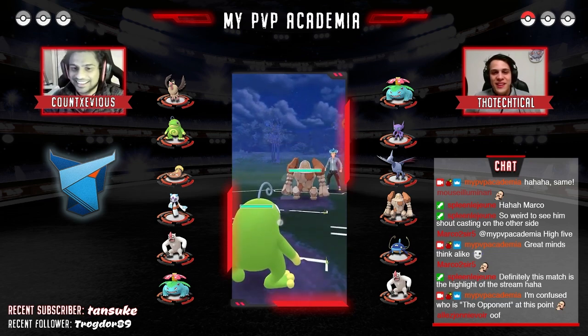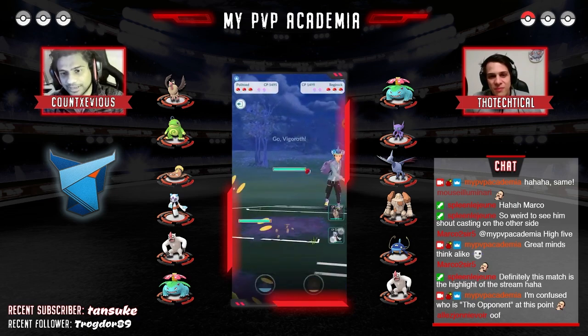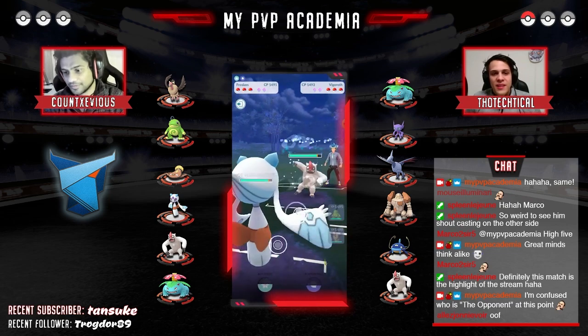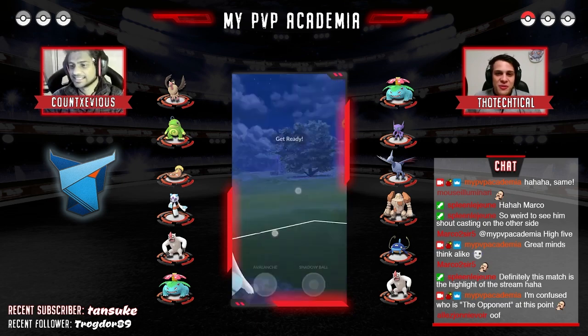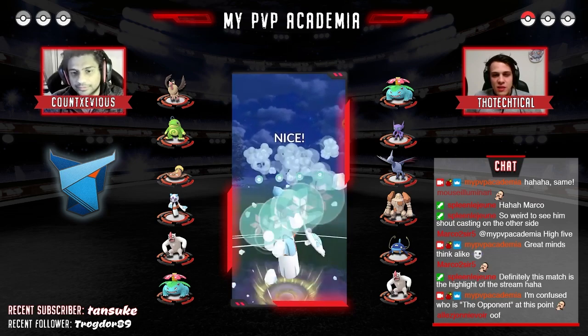Oh, bad lead for me. This was Tho trying to adapt to the fact that he was going to bring the Frostlass to beat his Skarmory, and he led the Regirock. Yeah. And using Vigoroth as a safe swap here. In comes the Frostlass, which is just the worst thing to see. But Bulldoze still threatens this, of course.